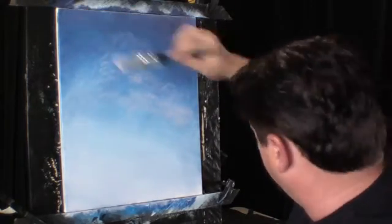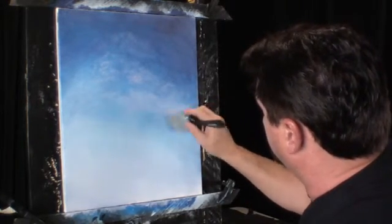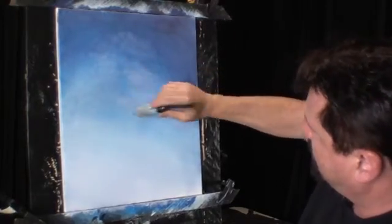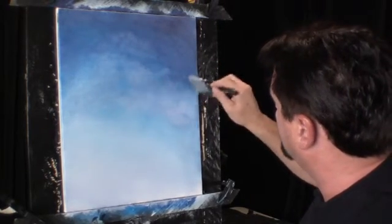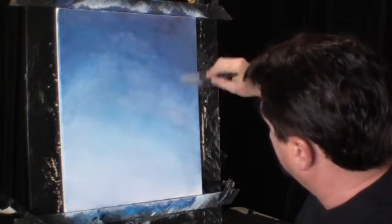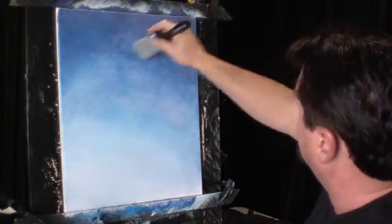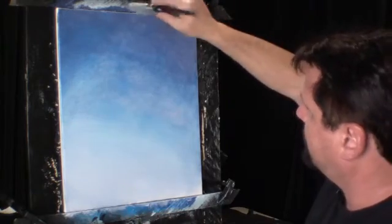And if I want, I can always come back and soften it out with my dry brush, or stipple it out with my dry brush, one of the two. But I want to stipple it out first, I want to break it up. Just hints of it, I don't want it to be in my face. Every so often I go back and forth, creating these soft areas. I don't want the texture all over the place, and I don't want the soft all over the place. So I'm just lightly tickling the surface, just lightly going over it.